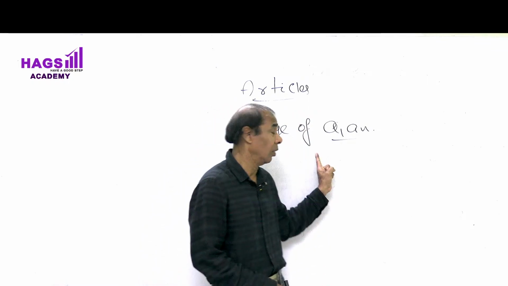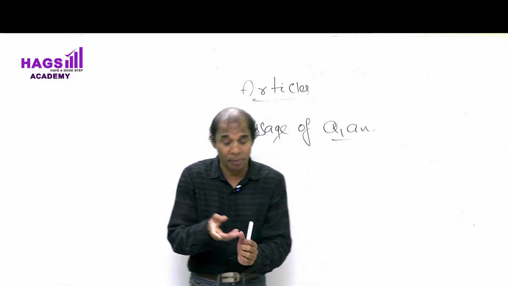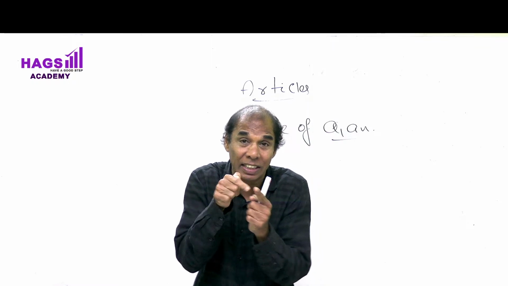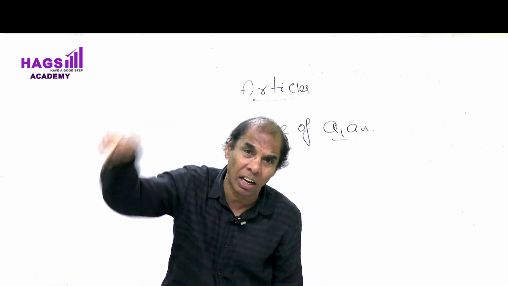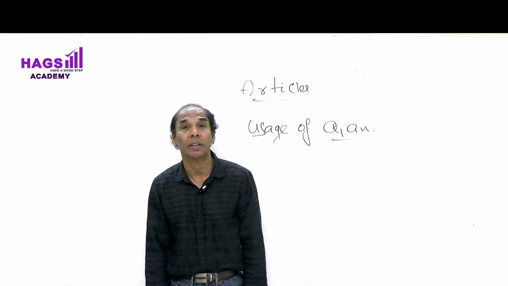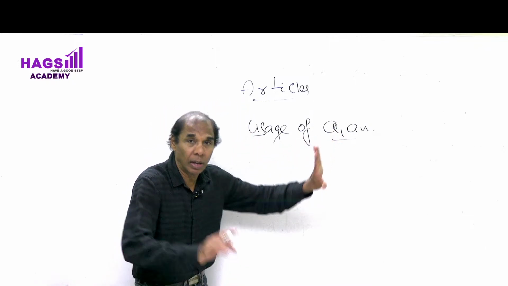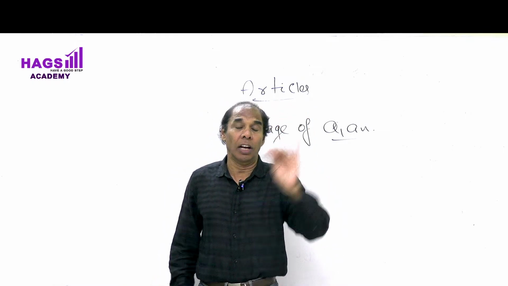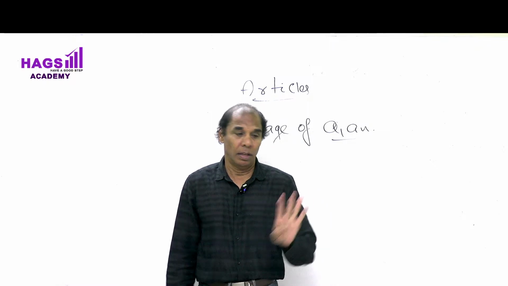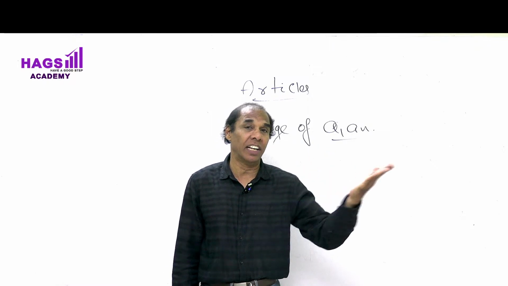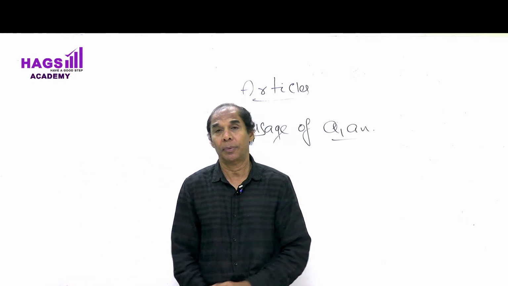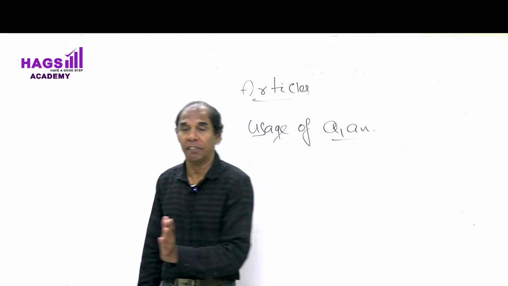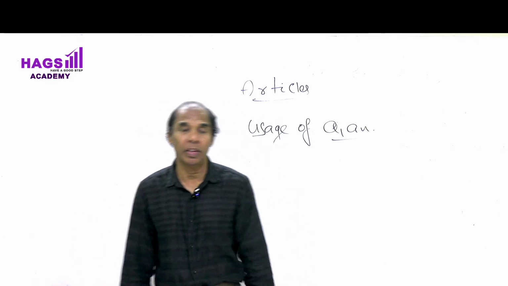50 topics. In every topic I am explaining in a clear way, so that even a dullard can understand very easily, right? So, first, the usage of A and AN that I have written. Again I am explaining. See, A and AN are called articles, right? Articles are of two kinds: definite article and indefinite articles. The is called the definite article. A and AN are called indefinite articles. Right?